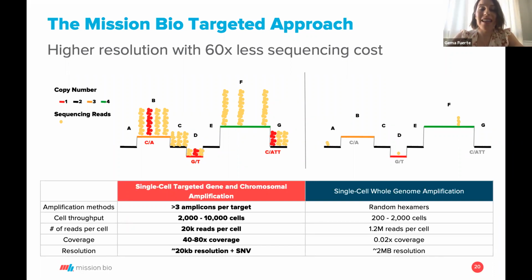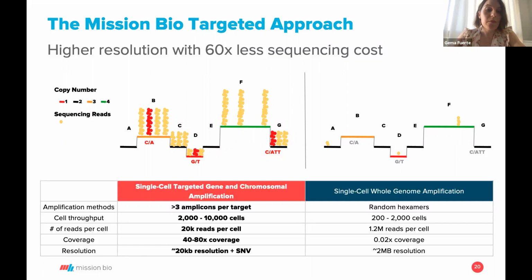At least three amplicons per target is recommended for single point mutations or a gene. And if you are interested in a whole chromosome or whole arm, you can also have 5 to 12 amplicons per region, and then just focus on these chromosomal gains or losses that you are used to seeing in your specific cohort. So we have a very nice resolution, 20 kb, and also a very good coverage, 40 to 80x, which would be crazy to achieve for a whole genome approach.